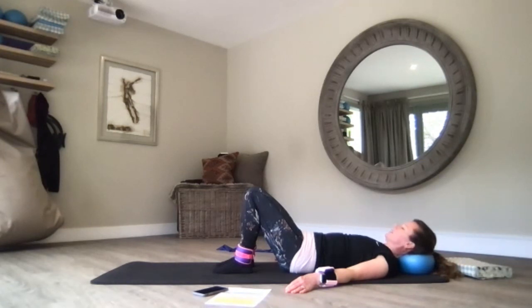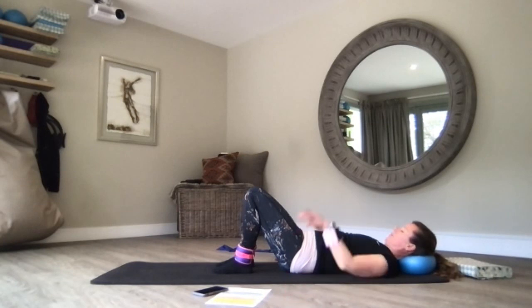And release. And again, take a breath in. As you breathe out, you push. And release. And just one more. Take a breath in. As you breathe out, you push.